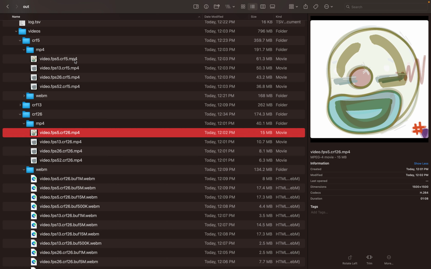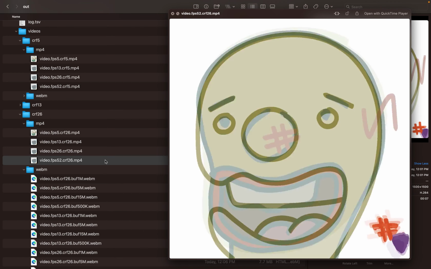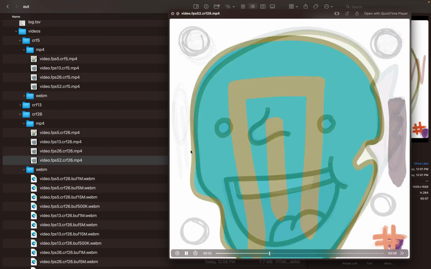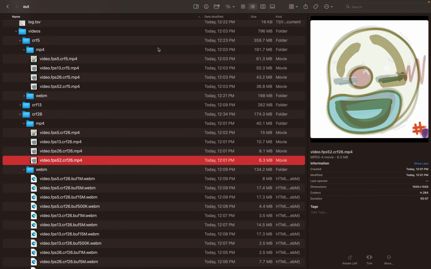CRF05 is significantly larger for the MP4 in every instance, and the quality isn't noticeably bad, in my opinion. So I don't think that we would go for a CRF05 given the file size.